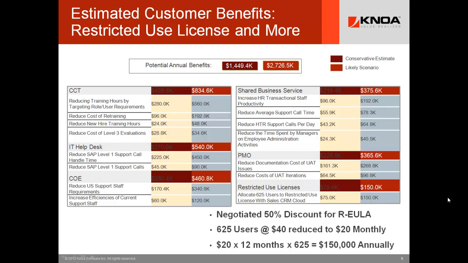Now, there are many people out there with SaaS products that have 5, 10, 20,000 users deployed, in the US a couple of hundred for sure. And for those customers, this number could be much larger. So on a tactical basis, while it is a very tactical savings, it's significant. And that's just for restricted use.